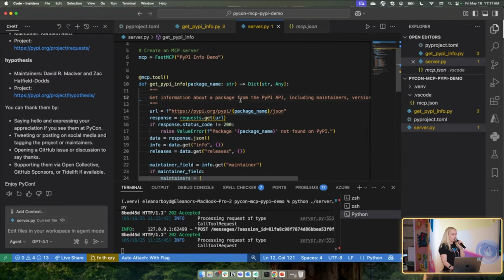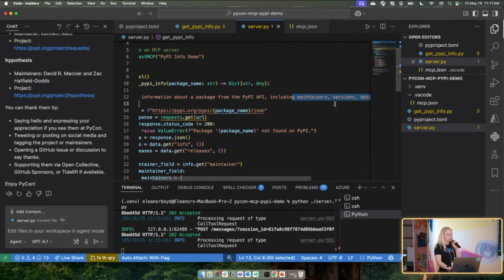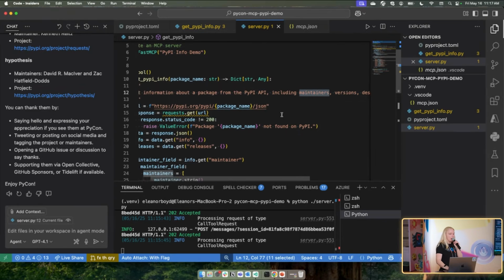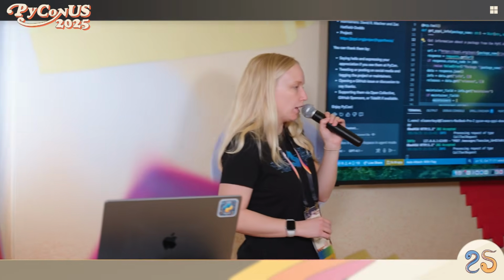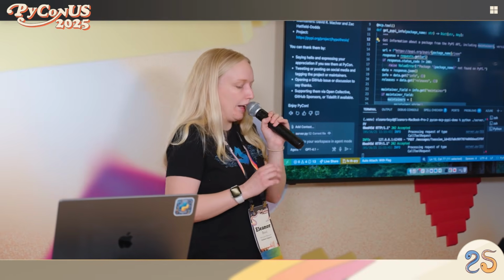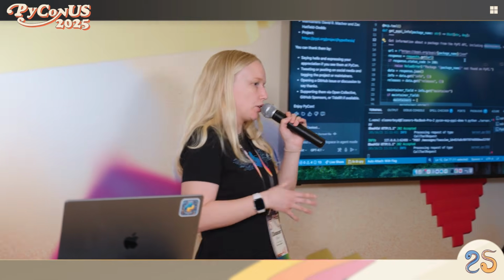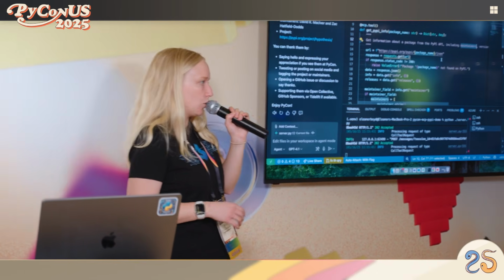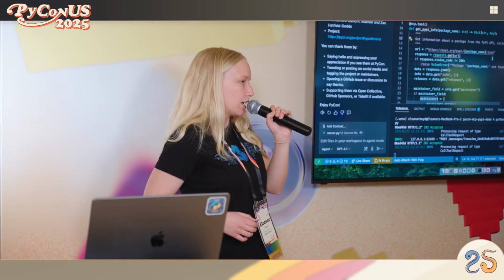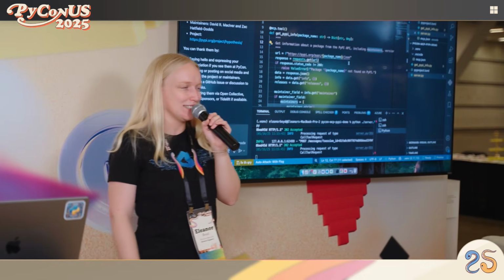So I think if I could go back and rewrite it to include that, since maintainers and version descriptions, you saw it jumped on maintainers right away and was already using that tool. So making the description as good as possible so that Copilot knows exactly what it can use it for is great. And sometimes even saying, always use this tool when you're doing X, Y, Z, that type of stuff. You can put that into the description to make it more likely to select your tool. That's a great question and obviously something we run into all the time.